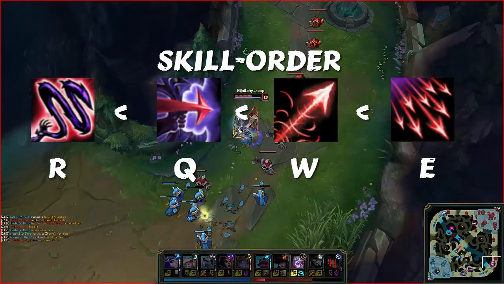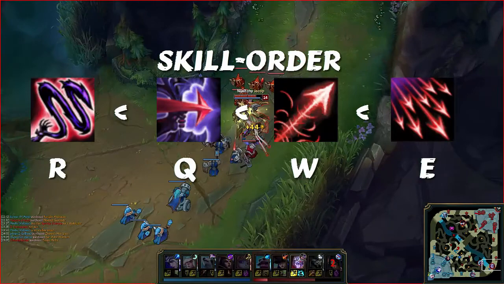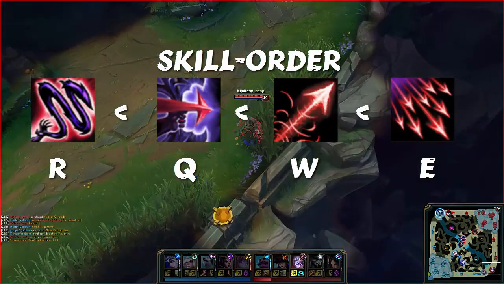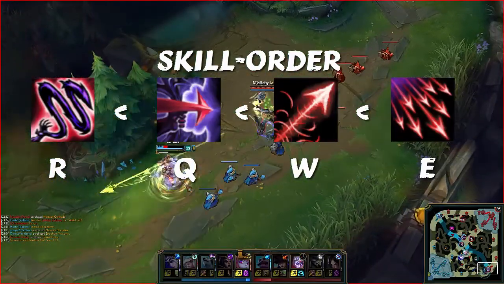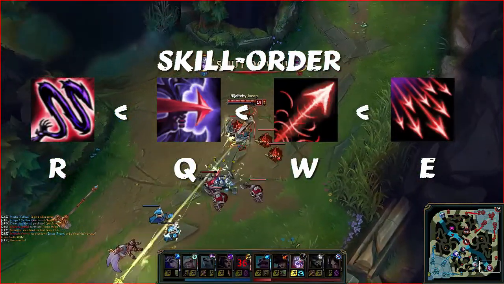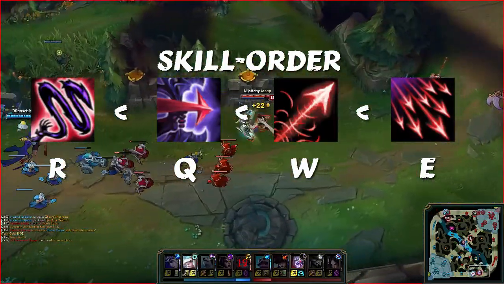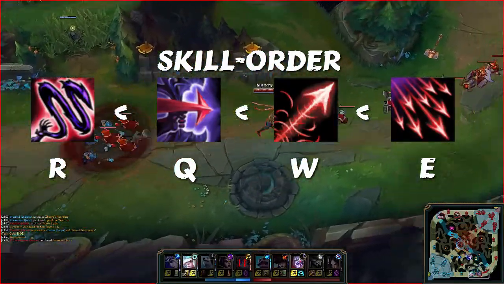Once you are in game, you should max Q first instead of W, which you might think, because your Q gets the highest benefit from leveling up, so it's more effective than maxing W. Still, you should max W second because the E is even less effective. Of course, you should always max ult when possible.